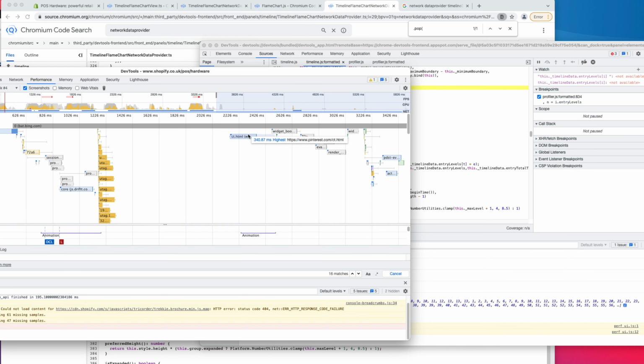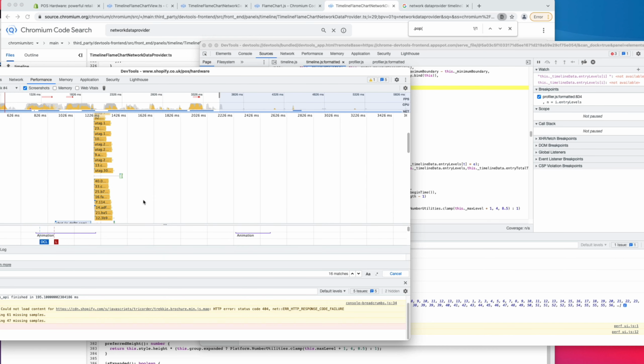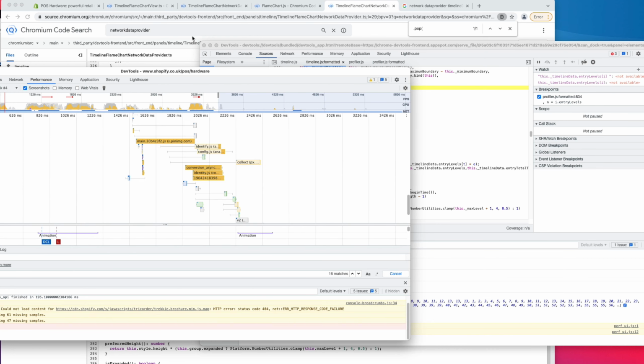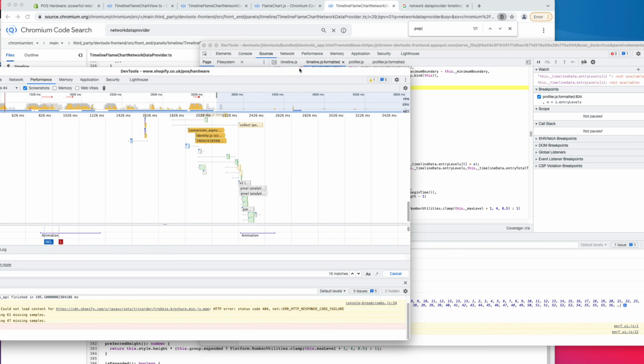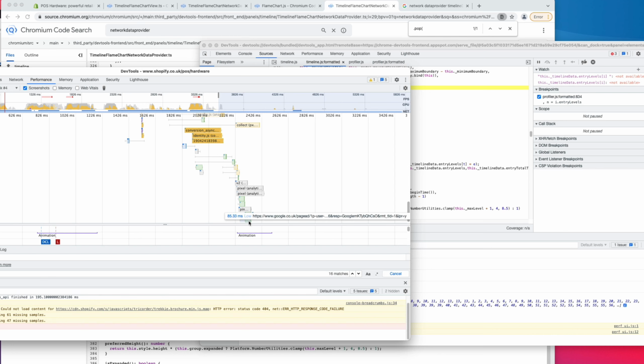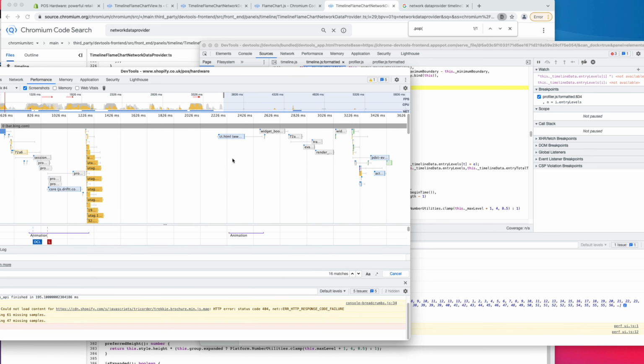So if we look at why it goes back up to the top. Why is this Google page ad thingy here? And then it goes up to the top again.